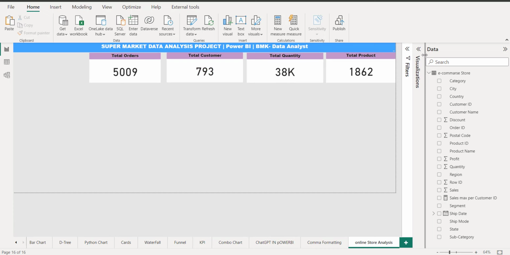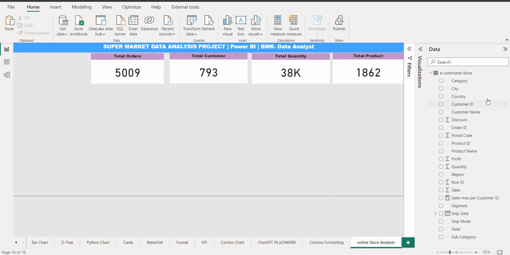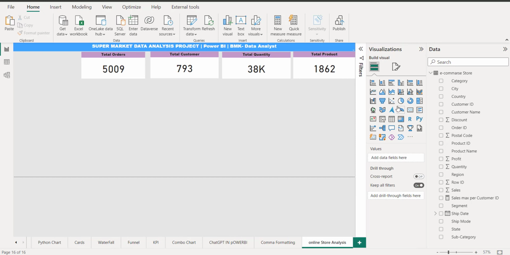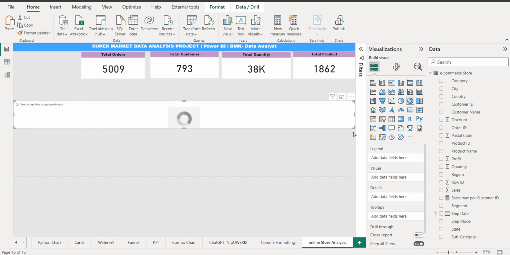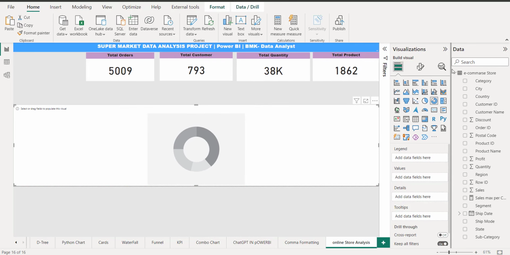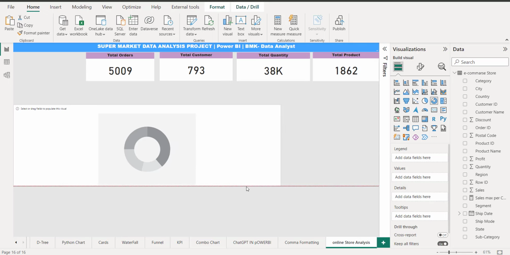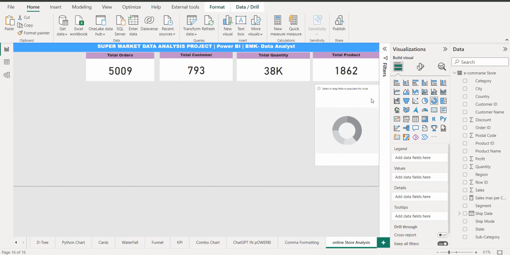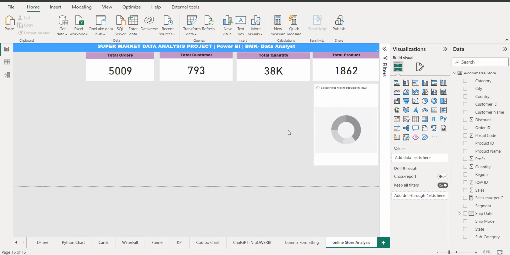Let's see what we have in our data. I have the product categories. For the categories, let's take a donut chart. Let's make it a little bigger. Let's pick the category in it.